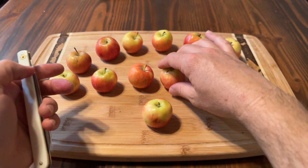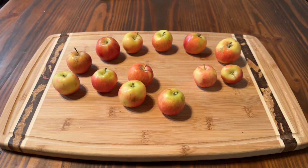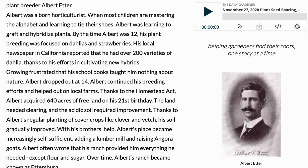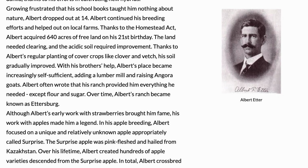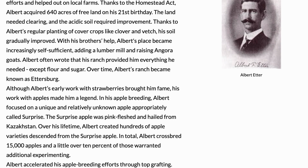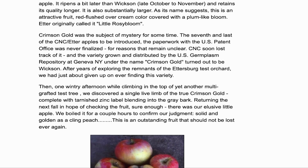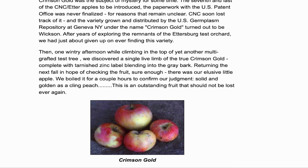Now, what's amazing is that these crab apples tend to be tart, but this hybrid was created by Albert Eder back in the 1930s, and then it was released in the 50s, and then he passed away. But he created this really sweet-colored, firm, delicious fruit. Now, it has a high sugar content and acidity. It's known to be balanced and bright, like a sweet tart or a fruity spice, and it's excellent in pastries and cooking.